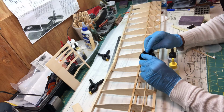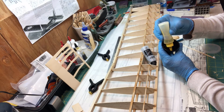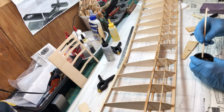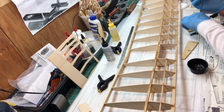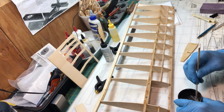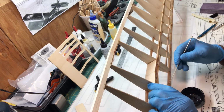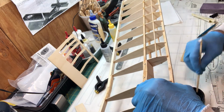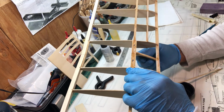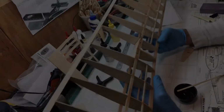Okay, so this is just going to be another 30-minute epoxy application. So let me get some epoxy mixed up here. I don't need a whole heck of a bunch on this one, and I'm not doing too much here. All right, so for this one, pop some of this in here. Boy, I mixed a lot of epoxy. I don't need half of this. Okay. Just like that. Okay, that looks pretty good.